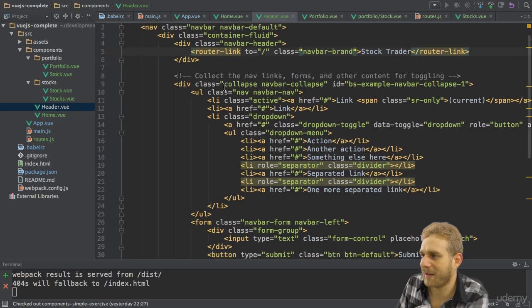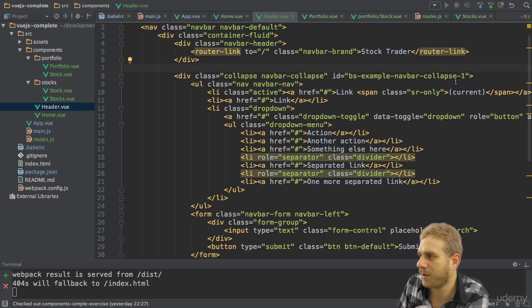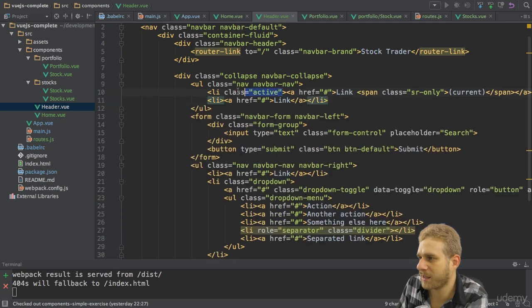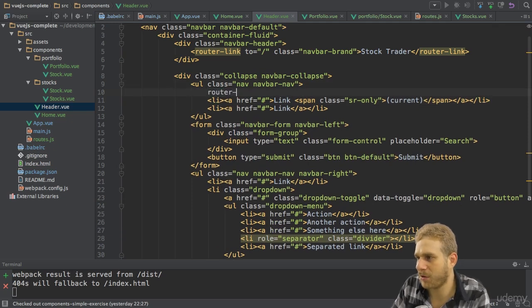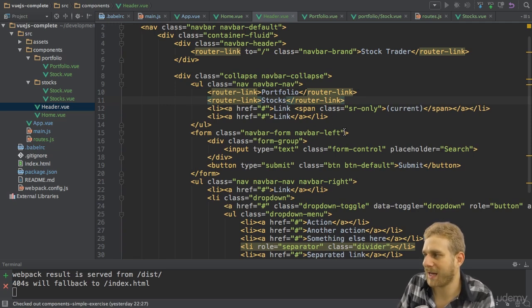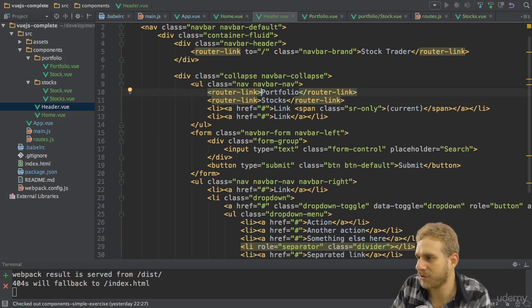Let's continue. What do we have here? Here we got our navigation on the left. I want to use that. I want to have my stocks and portfolio links there. Don't need that ID here though. I will strip some things here though. I don't need a drop down here on the left, for example, so I can remove that, and I don't want to use the active link here. Instead, I want to basically set up my own links with router link, one for the portfolio and one for the stocks. However, we also want to have this anchor tag here, and we learned how to do this.